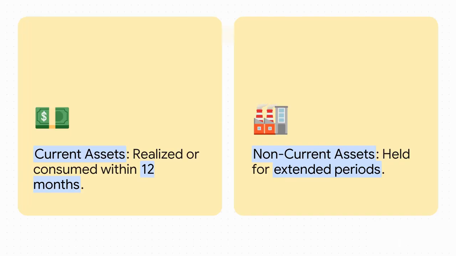Now, what's really fascinating here is how the simple concept of time so cleanly separates your short-term energy from your long-term infrastructure. We divide our assets into two very clear categories. You've got current assets, which are expected to be converted to cash or consumed within 12 months, and non-current assets, which are held for long-term use in the business operations.